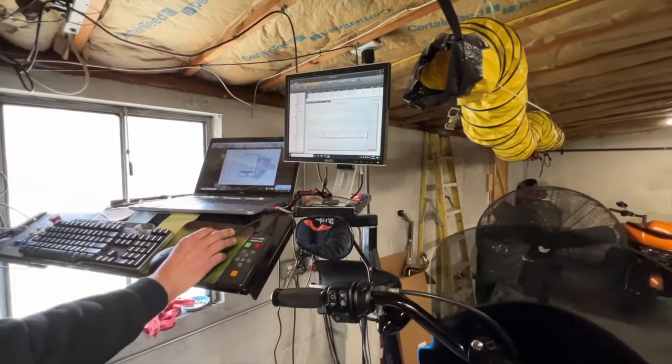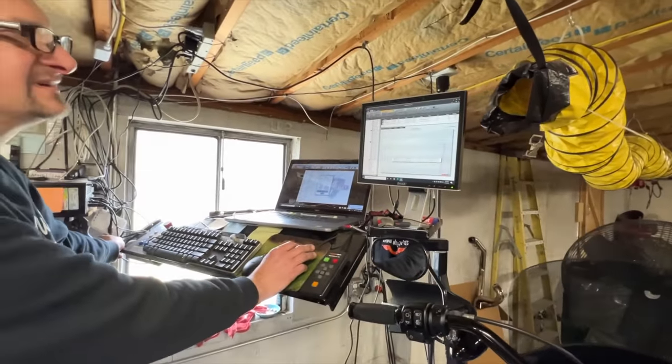Sometimes I'll run it further than others, but usually I understand. If it feels like it's running out, I'll just stop at a different RPM.